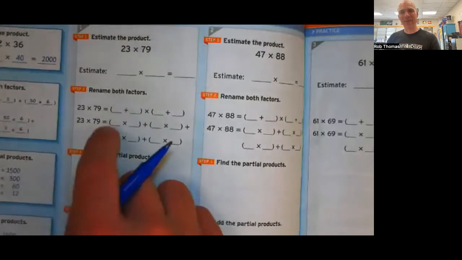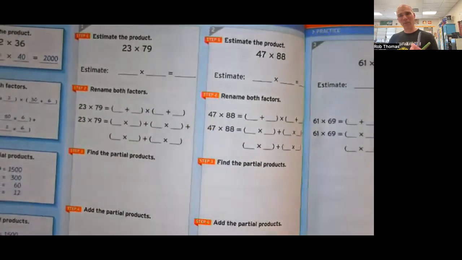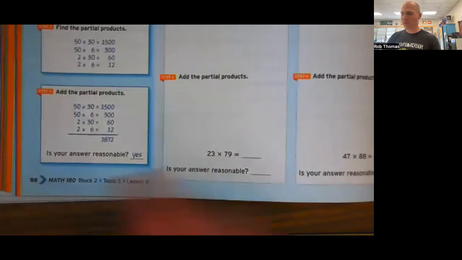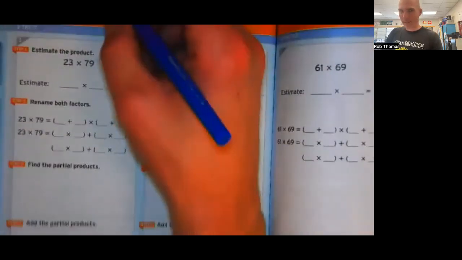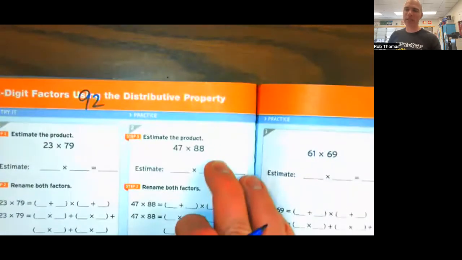But this is actually kind of closer to how you're supposed to do it, or how I was taught to do it, or how you would write it normally without a box. And so it's good to practice it. I just apologize ahead of time if you find it really challenging. So I'm on page 92 now. I'm going to put a big 92 up there right now. Okay, everybody get to page 92, please.